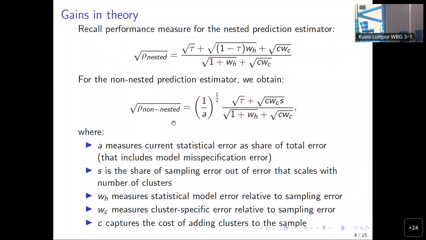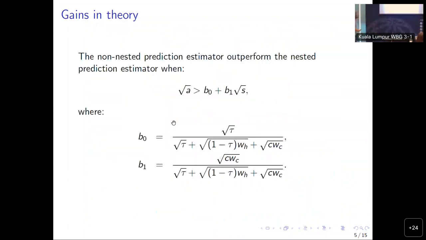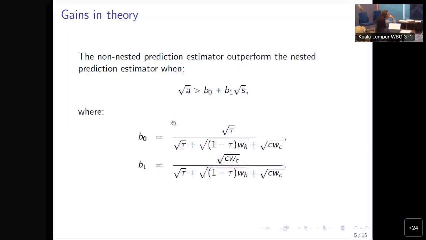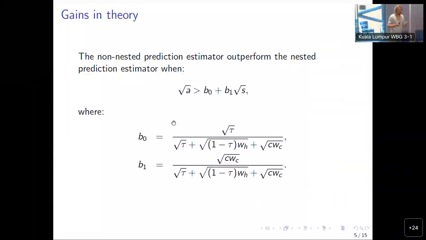Okay, so we've already introduced WA, WC, and C. A is the really critical parameter. It tells you about the model misclassification error, how big it is. So one thing we can do is look at isoquants, right? What are the conditions under which the nested and the non-nested estimators yield the same results? We already know how well nested works; there's not much of a gain there. The question is, how much scope is there for non-nested? So let's start by just looking at isoquants.